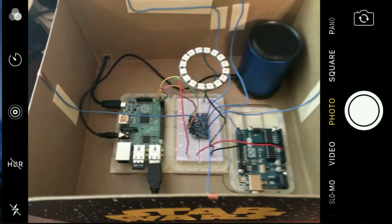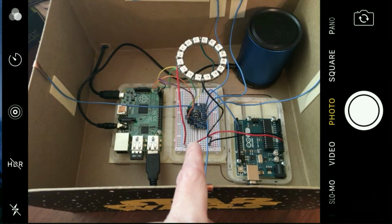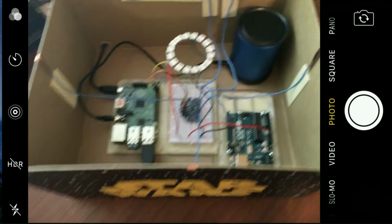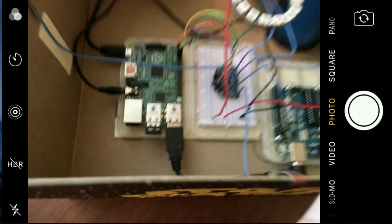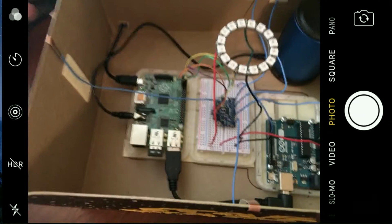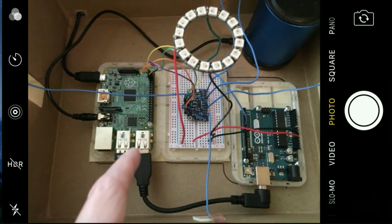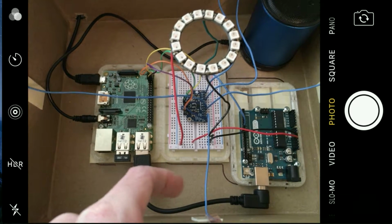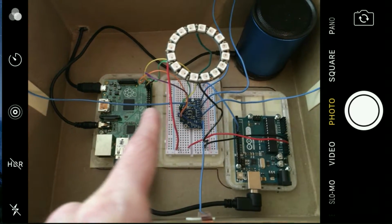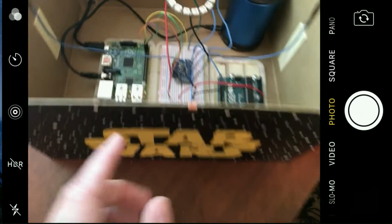But basically what we have is a Raspberry Pi, a capacitive touch board with a NeoPixel light ring, an Arduino Uno, and a speaker in the back. Upon closer inspection, the speaker is connected to the Raspberry Pi, as well as the power source, which is coming outside of the box so I can plug in the Pi whenever I need to. I have the Raspberry Pi connected to the Arduino serially through USB, and I have all these different wires going to the different logos on the outside of the box.